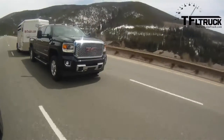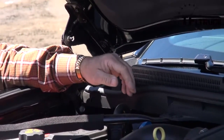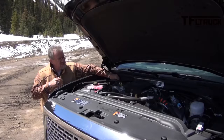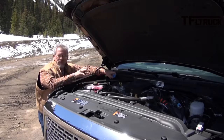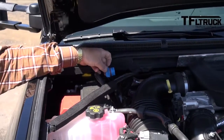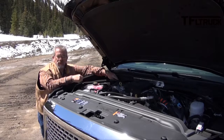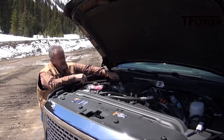We're missing a lot of the payload, which is our man Nathan, who is in Beijing for the auto show there — so he's missing out on this very first HD run. In 2011, when all these diesel pickup trucks had to start using diesel exhaust fluid — except for Ram, which uses it now — GM put their tank underneath the truck below the frame, which is unusual, but their fill tank is right here under the hood. When we used jugs, you had to get a funnel and fill it slowly because there are baffles to keep the urea from freezing. Ram and Ford put it in your fuel door, so you have an extra cap there since fuel islands now have DEF nozzles. Taking a two-and-a-half gallon jug and holding it for five minutes while it drains in is kind of a pain.